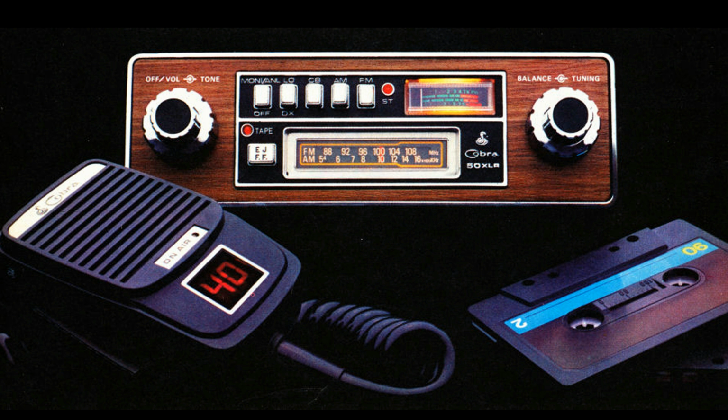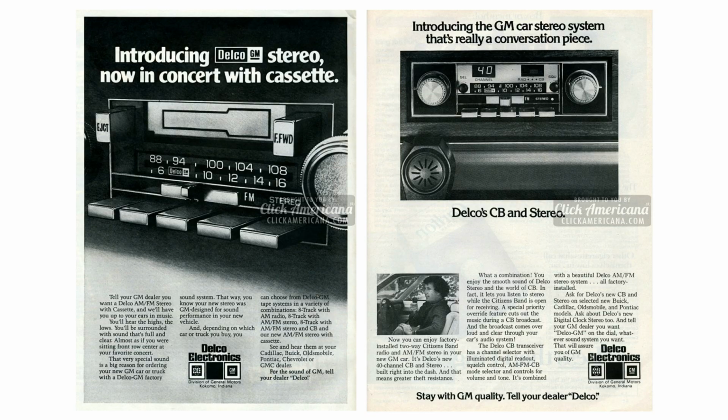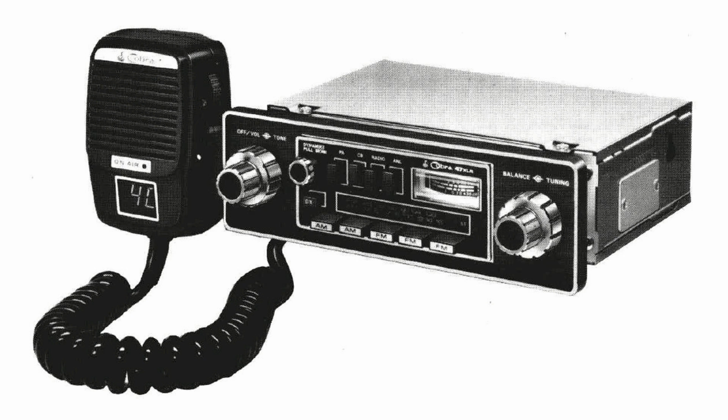So I've done a bit of research on CB and car radio hybrids from back in the golden days of CB radio, ranging mainly from the 1970s and 80s. But some of these were produced up until the 1990s. Now, none of them are in production anymore, and some of them incorporate things like cassette decks and 8-track players, so wouldn't really fit well in today's modern cars. And most of these models actually originated out of the USA. And they came in a similar configuration to the Nanphone that I reviewed, with an FM and AM antenna jack on the back, along with a CB socket for an antenna.